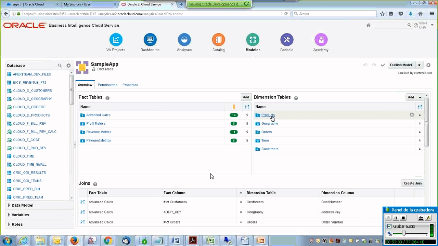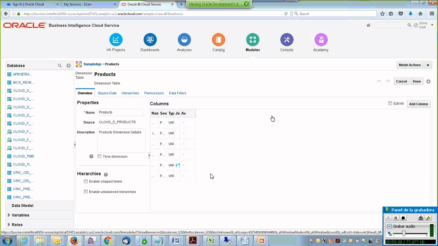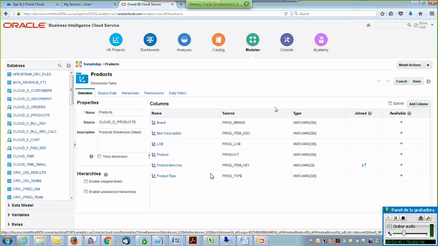So at a dimension level, you can specify the object level security.